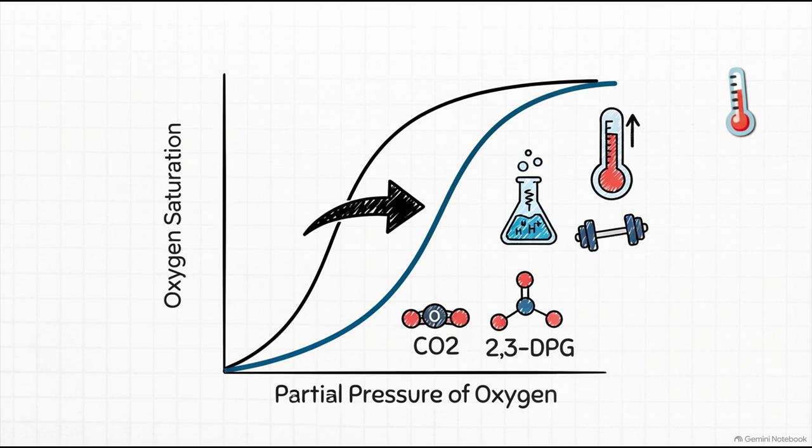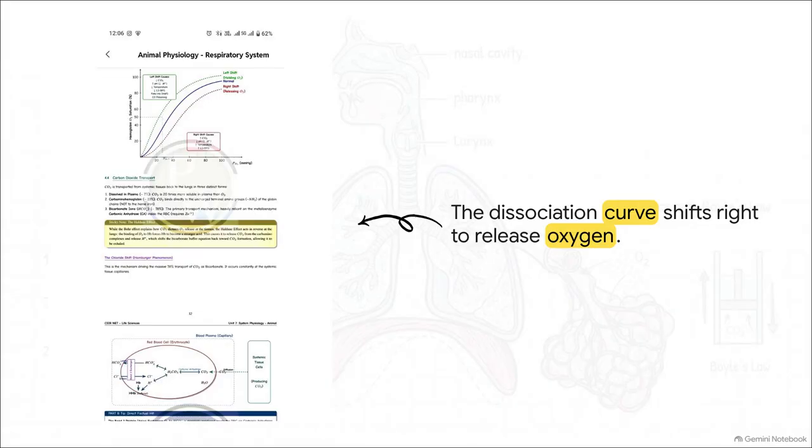That stands for high carbon dioxide, acid, 2,3-DPG, exercise, and elevated temperature. Now that right shift physically means hemoglobin lowers its binding affinity. This right here is a marvel of allosteric biochemistry. The hemoglobin molecule literally changes shape, forcing it to dump its precious oxygen cargo exactly where active, exercising, acidic, or hot tissues need it most. It's essentially this brilliant, autonomous local delivery system.